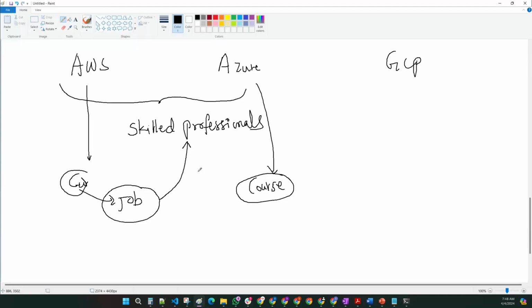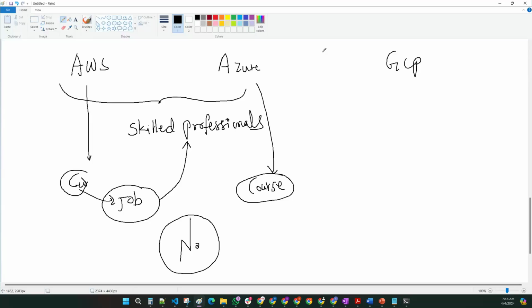Now tell me, is getting a job while competing with these skilled persons easy or not? It is a strict no, right? You are learning some course, wanting to become a data engineer, learning AWS data engineer or Azure data engineer, preparing your resume and attending interviews, but you are competing with skilled persons. You attend 50 interviews, you may crack only 1. 49 interviews are wasted because the skilled persons are already getting the job.